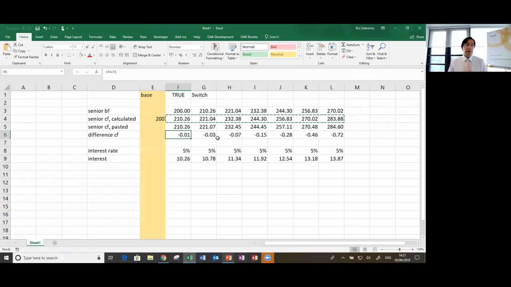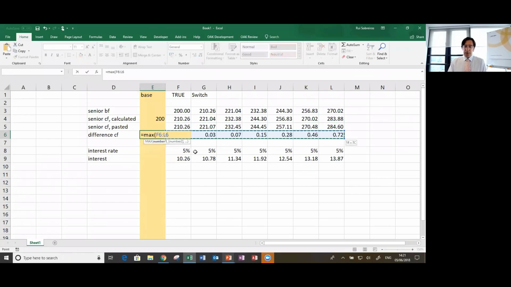Now, it's not relevant if the difference is positive or negative, so I will wrap this in an ABS function, the absolute function, so I can get just absolute values, and copy across. And if you have not 10 columns or 7 but 200, you don't want to go through all these values and check if they are zero. So I'm going to do a max here, the max of this whole range, that will give me the highest number. So you want this number to be next to zero.